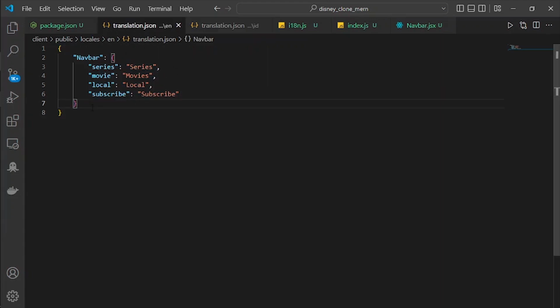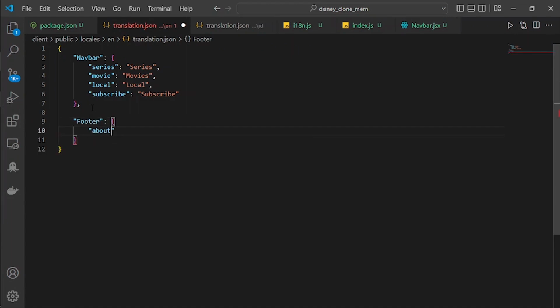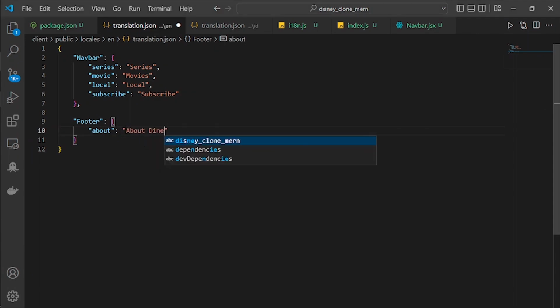Now we just have to do like this. Maybe I will just make the rest of it. This was the footer, about, and then this is going to be about Disney Plus, about Disney Plus Hotstar.